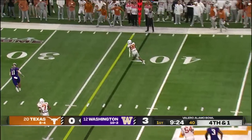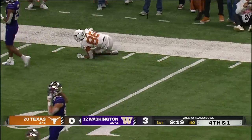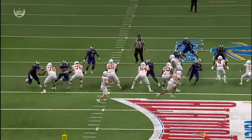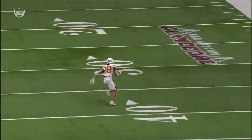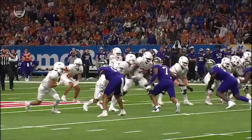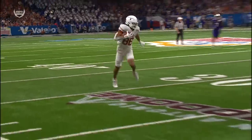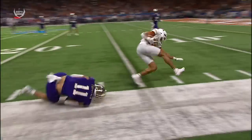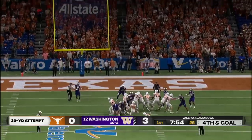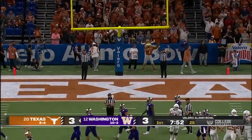Ewers swings it out — a nice catch and a big first down for Casey Kane. He takes it down the sideline to set up Texas at the 10-yard line, a 27-yard gain. Kane, he's a receiver lining up in the backfield — some confusion for the Washington linebackers about who to identify, who's got the back out of the backfield. Just a great job of having that play and calling it quick, not letting Washington adjust. Burt Auburn, fifth in the Big 12 in field goal percentage, on to attempt a 30-yarder, and the chip shot is good. Texas has answered Washington's score.